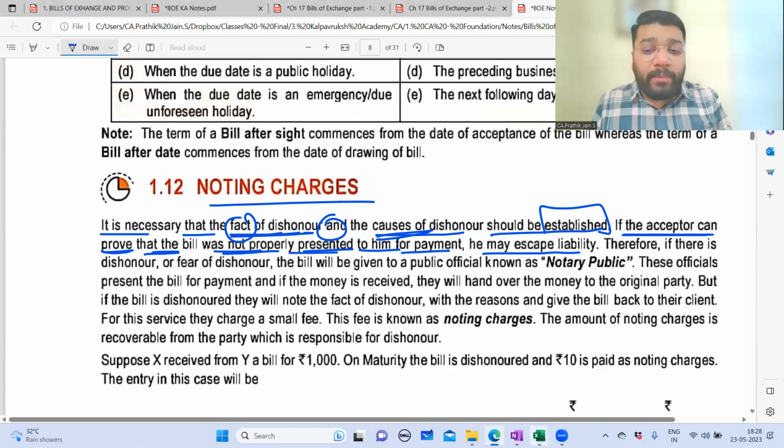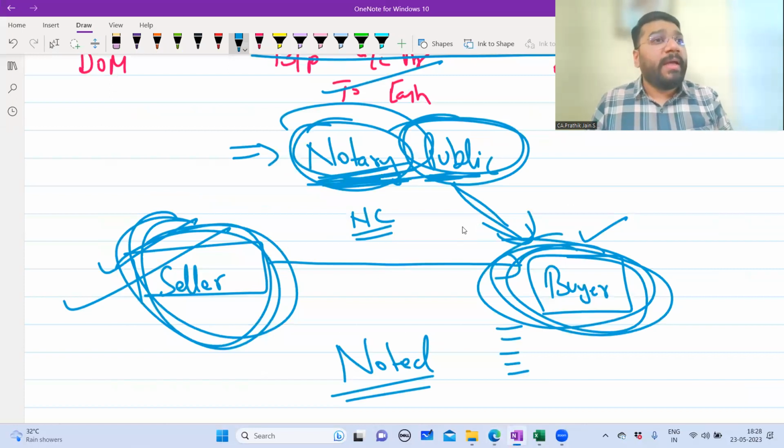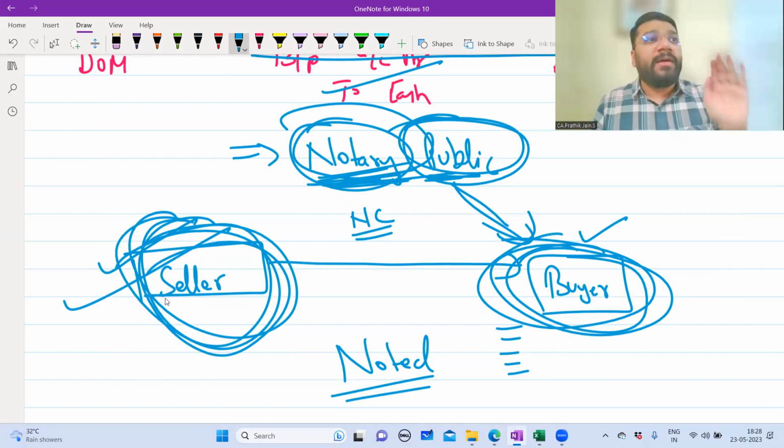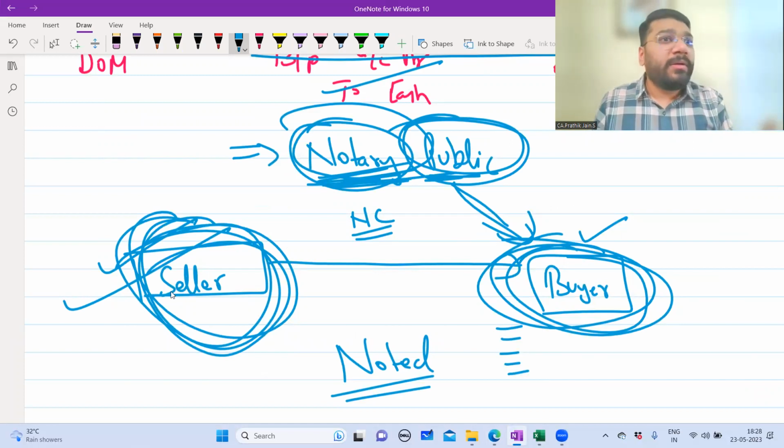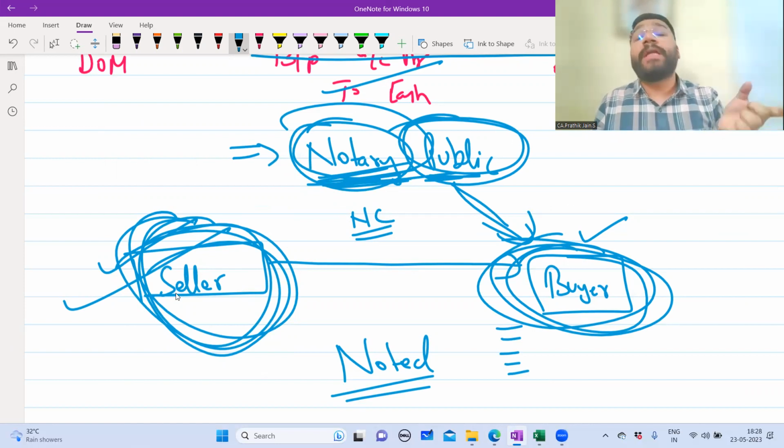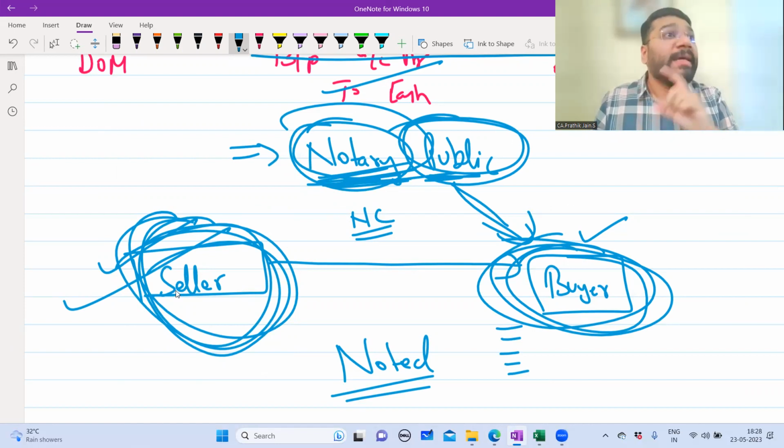For example, the notary public goes to the buyer and presents the bill properly, and the buyer makes the payment. Then the notary public will ask, why didn't you make the payment earlier when the seller came? He will tell that, sir, we both have agreed a particular way, particular date, particular timing when the bill has been presented. This guy did not follow the time, did not follow that procedure properly. He did not present the bill properly to me. Therefore, I did not make the payment of the bill.